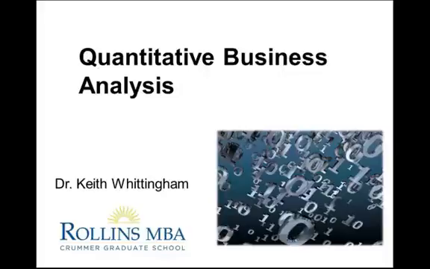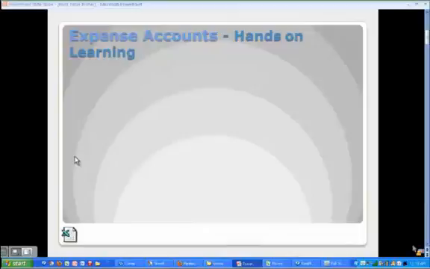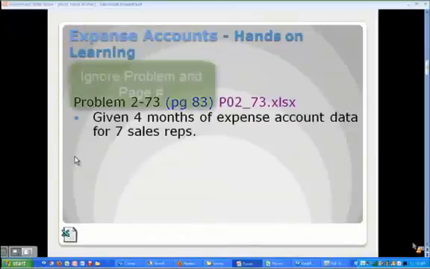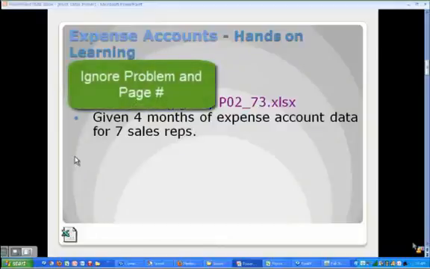What I want to do is actually spend time here reviewing an example, a problem that we actually work in class. And we will take a look here at problem 273 from our text. And this is really a pretty powerful example that covers quite a variety of things that you can do in pivot tables. So just working through the three portions of this example that comes out of our textbook, Data Analysis and Decision Making by Albright, Winston, and Zappe.